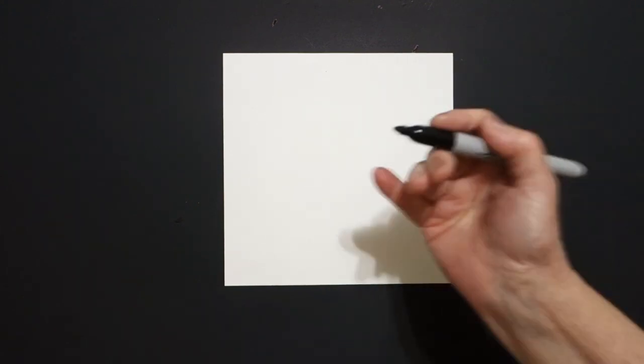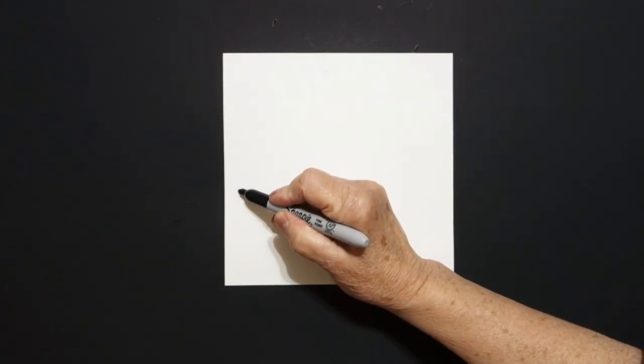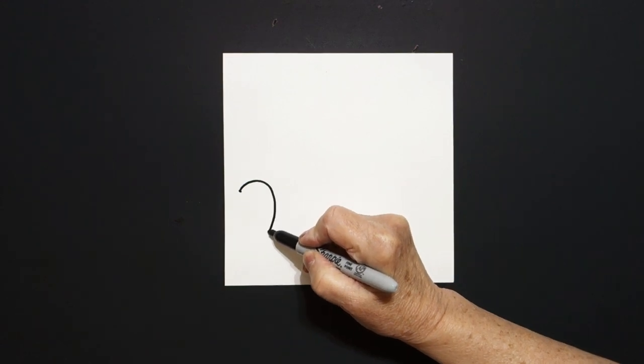Okay, let's draw. Today's project is how to draw 2024. I come all the way over here to the left-hand side and I put a dot. And from that dot, I'm going to draw a curved line up, down, in, and leave it floating.